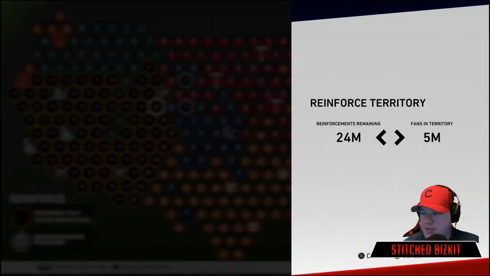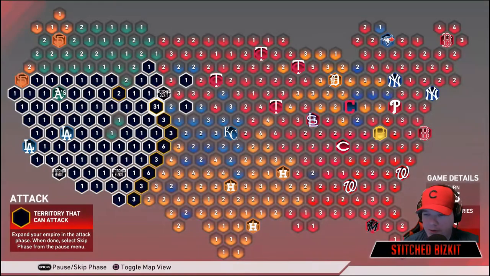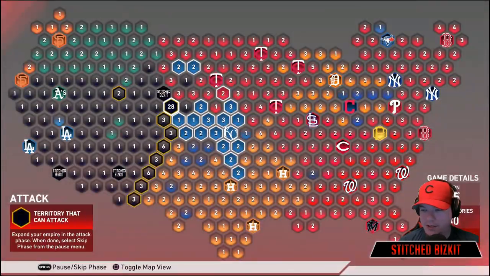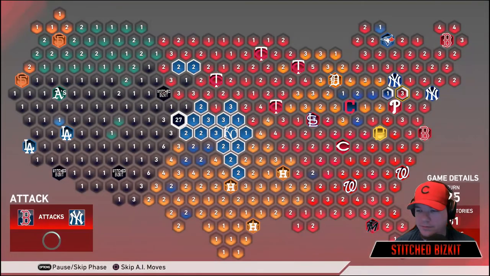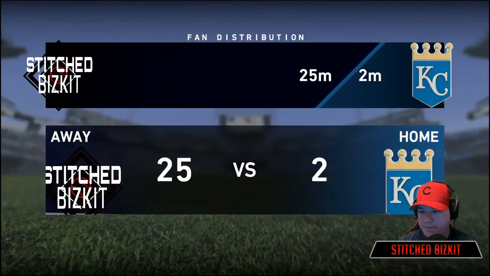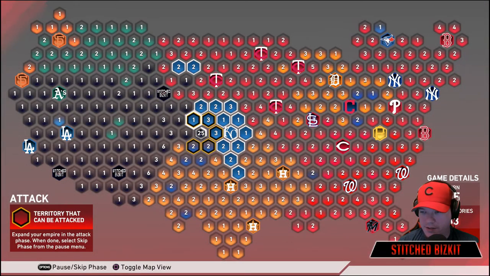We're going to reinforce this guy with all of them. Move one, two. Move two there. And so now we can attack this way. And then we're also going to get that one territory back, if we don't lose too many in the process, which we shouldn't. We'll come down, go right, and go up. So hopefully Houston will start worrying about Kansas City and less about us.